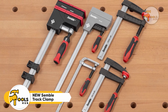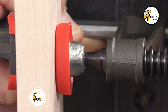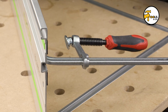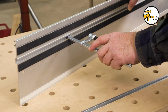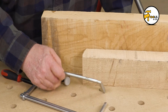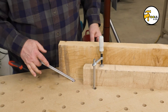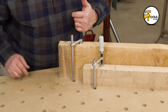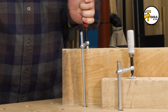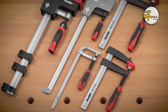If you haven't come across these clamps yet, you probably don't spend enough time in the workshop. The first advantage is that they are surface treated and zinc plated, giving smooth operation and long-lasting resistance to corrosion. The dual Dura molded handles provide extra comfort and a secure grip. Each clamp is carefully designed for projects that require high precision, and using them is definitely easier than with traditional clamps. Sounds like it might be time for another trip to the store, doesn't it? And there you have it, the list of 15 brand new Woodpeckers tools that can take your woodworking to the next level.